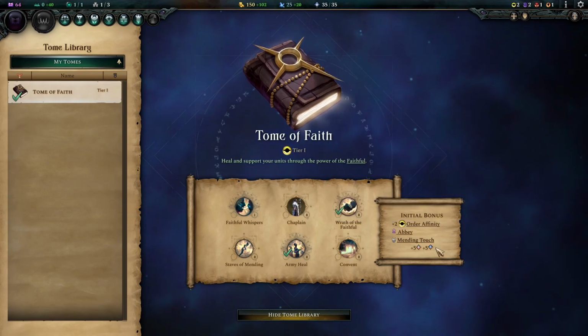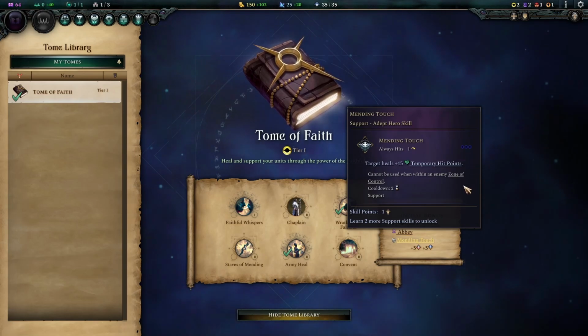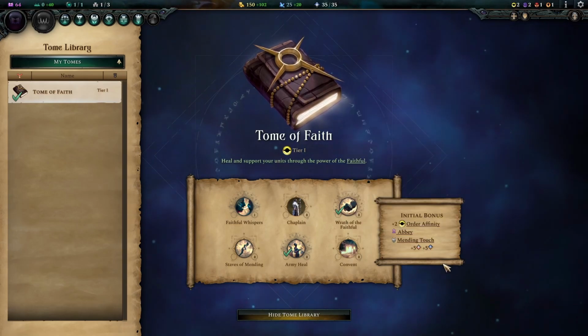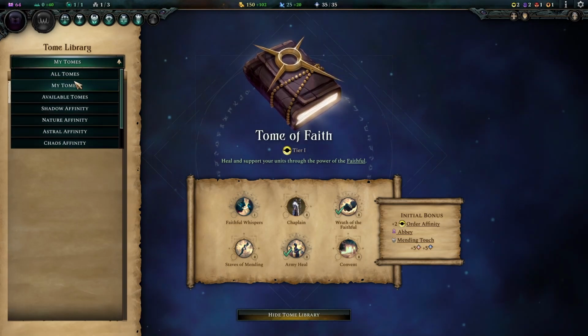Decent building. And then you also get the free mending touch ability like your support units do for your hero if you decide to scale into it. Free healing's always nice, and it has a pretty short cooldown. 15 hit points. Doesn't cost you any extra points. Might as well grab it. Tome of Faith, not a bad choice to start off with.